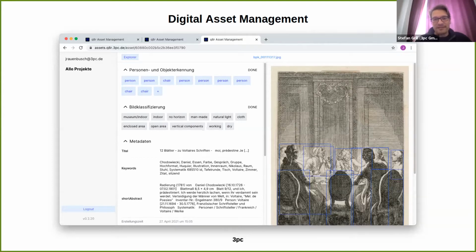So the machine is recognizing persons and objects within these pictures, but you always have the chance to correct what the machine recommended or recognized on a picture or within a text or anything else. So in this logic, we always want the human in the loop. This kind of quality assurance is necessary to build recommender systems we can use in the editorial workflow of storytelling. And that is what I want to show you next in a hopefully short video.